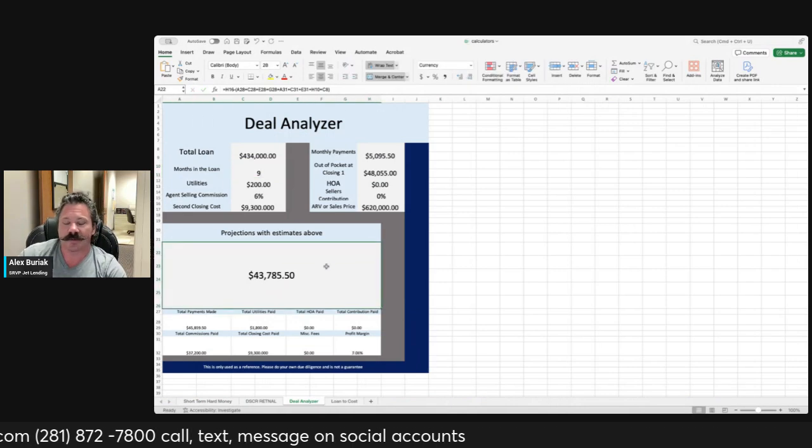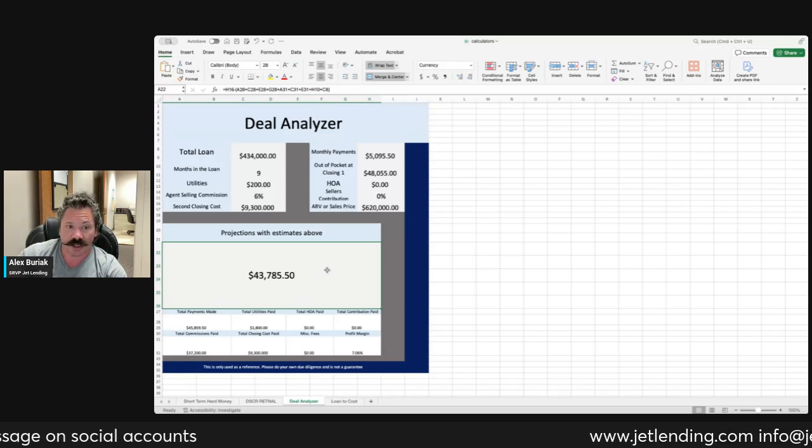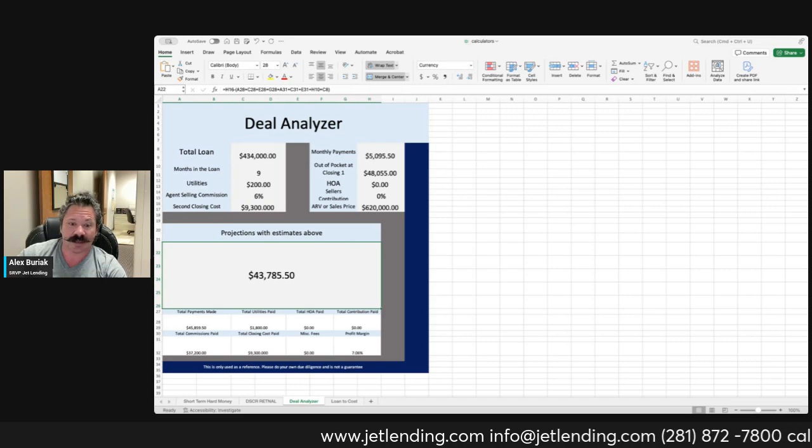That's why people team up with Jet Lending or people like us to let you know, hey, yeah, you know this, but another statistical analysis on comps is the ratios and days on market. So not only do you look at the values of things, but let's say you guys have an agent, have them pull you what's called ratios.